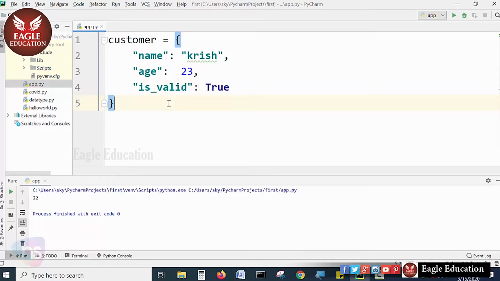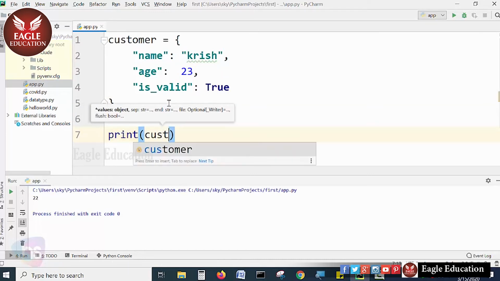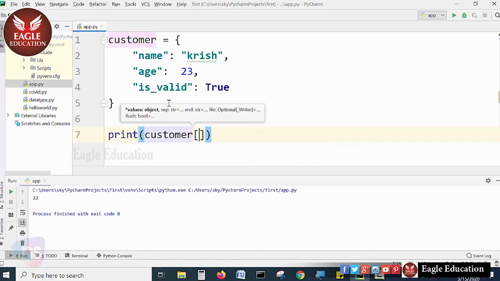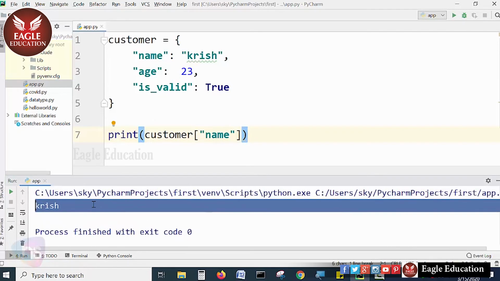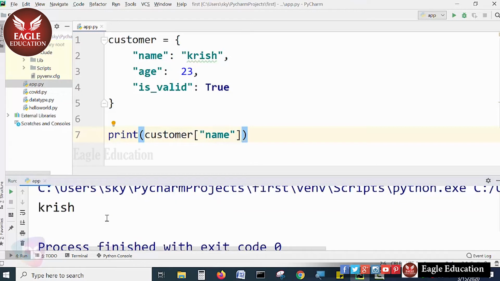All right. Now, if I print the name, what would be the output? See how it would print using the dictionary, customer of double quotes of key. I'm going to print the dictionary value, the key I'm printing over here, and you will see the name came out from the dictionary. If I have n number of items, I can use the dictionary name and the key and I'll get the value of the dictionary key value pair.